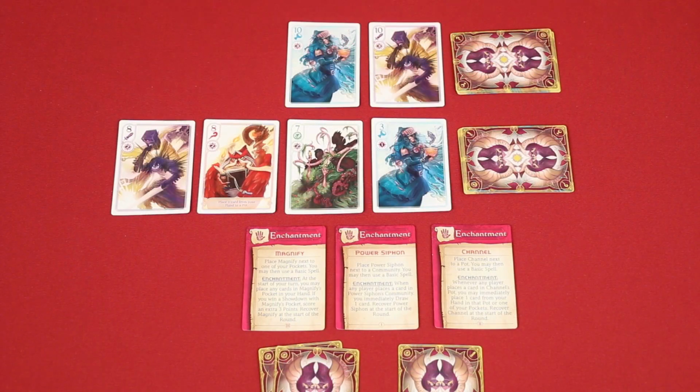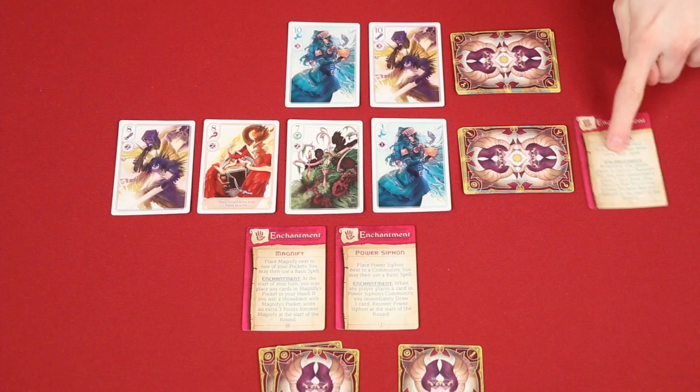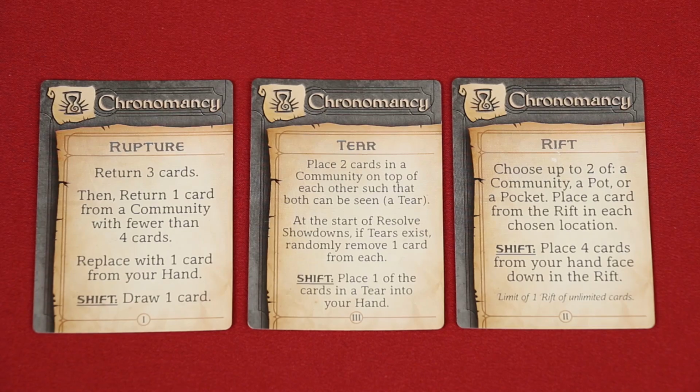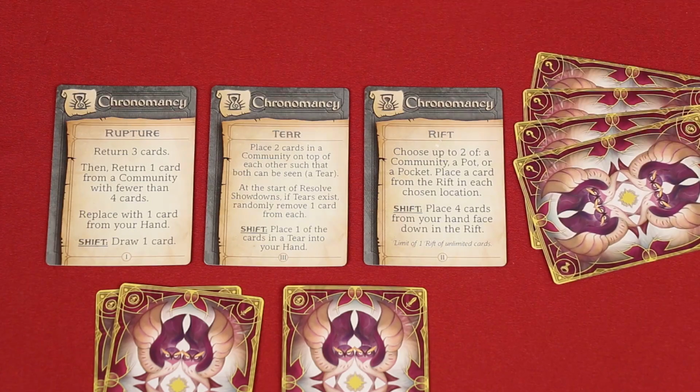Enchantment spells are placed beside the play area they specify when cast. They have effects which will stay active until the end of the round, at which point they are all returned to you. Chronomancy spells each have a shift ability, which is a bonus action taken at the start of your turn, after which you continue your turn as normal, selecting whichever spell you wish to use. Also be aware of the Rift spell, which creates an extra play area known as the Rift. Any cards sent to the Rift are placed in this area.